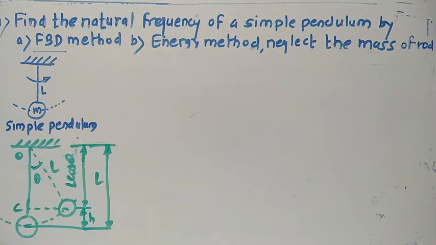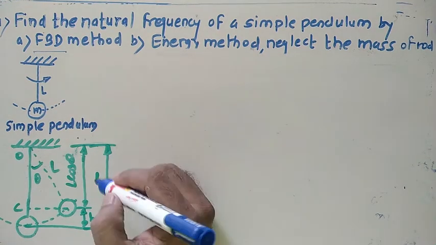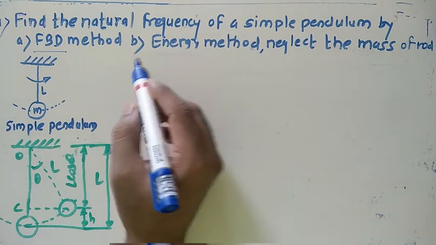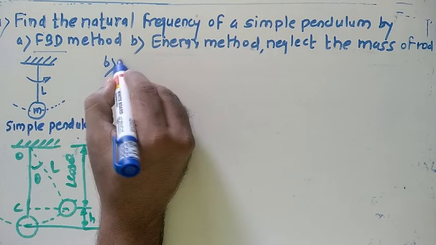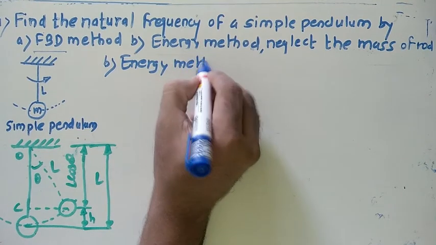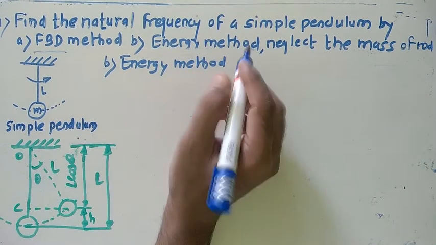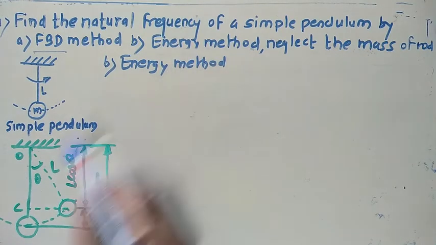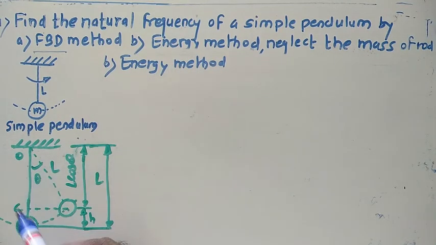So the next point is given here. We have to solve the same problem by using the energy method. For that, we know that in the energy method it is very important to get the potential energy as well as the kinetic energy. So first of all, get the value for potential energy. For that, see the displaced diagram drawn here.